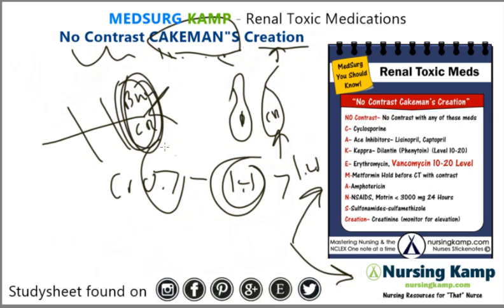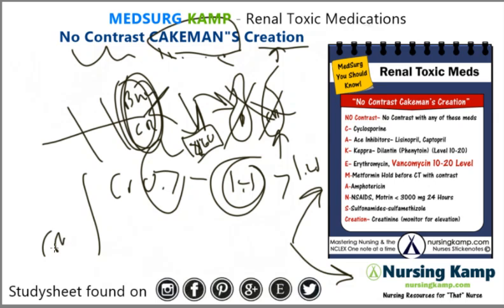If both of these are elevated, we go down to the GFR, and hopefully that's greater than 60. But if it's less than 60, the kidneys are affected, and there's something wrong with them, and kidney damage. And it is either chronic or acute. So the BUN and creatinine are the labs for renal toxicity.